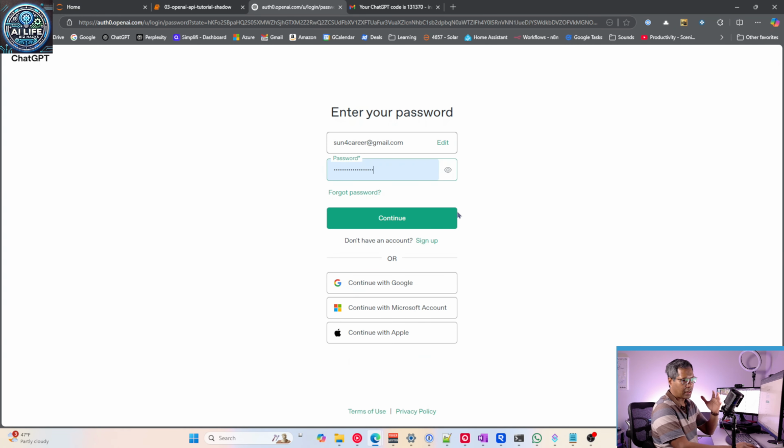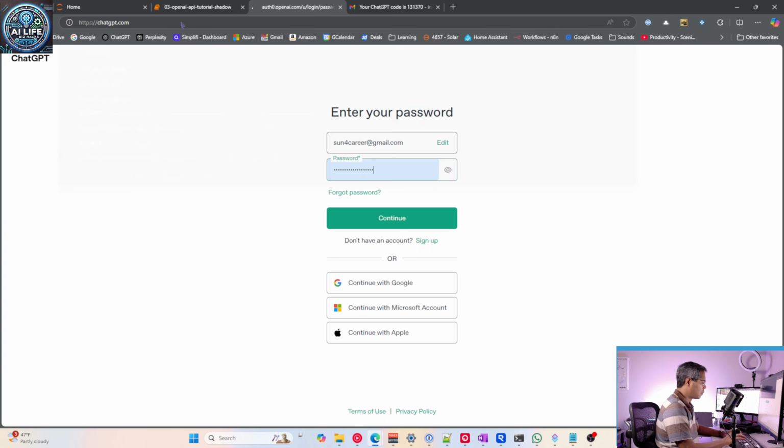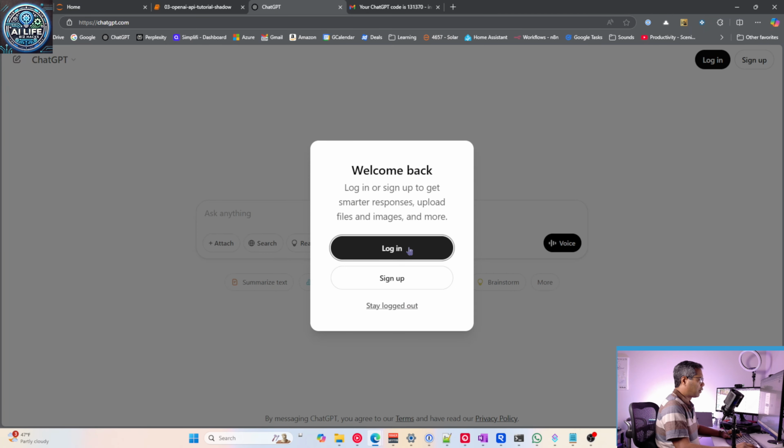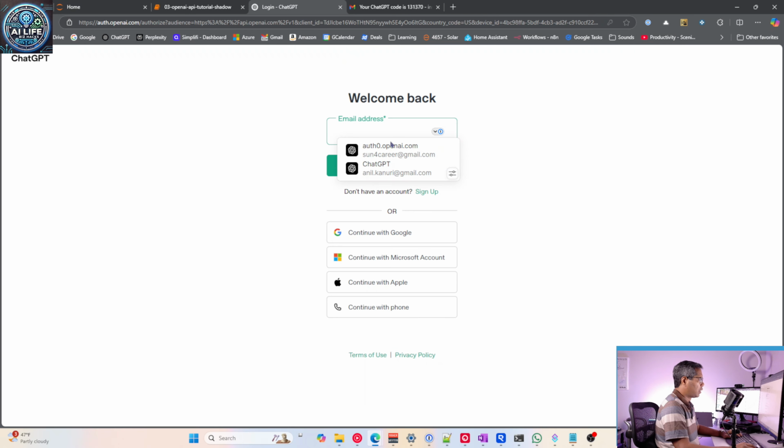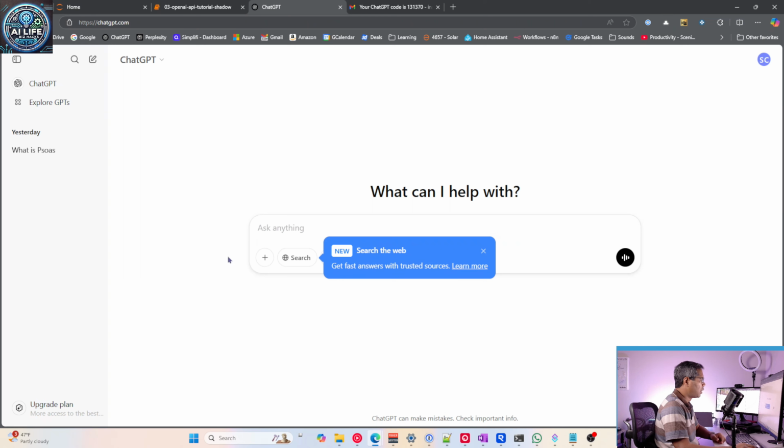once you sign up, you can log in using your account by going to chatgpt.com and clicking on login, and then put in your email address and your password with which you signed up, and click continue. And here you are, you're inside ChatGPT.